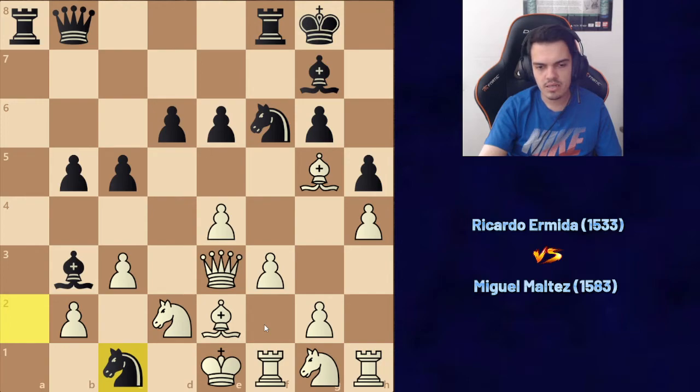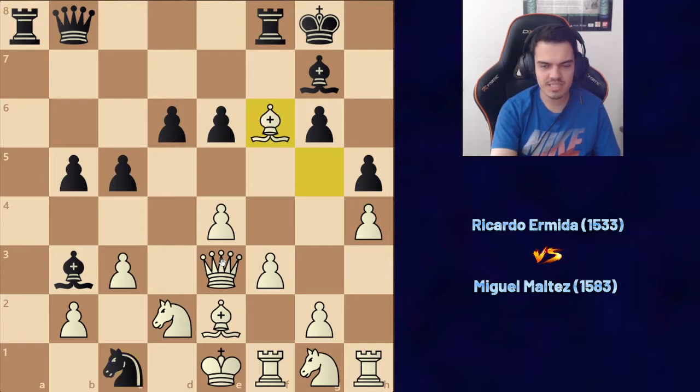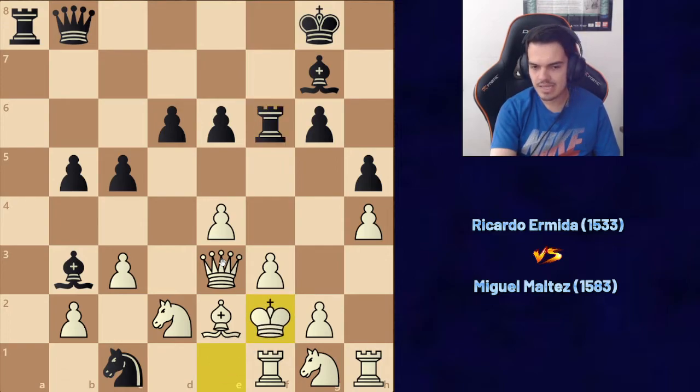So the idea here is that if I play king f2, for example, he can play knight g4, and I can't take because of the pin, and he takes my queen. So that's the idea of bishop takes f6. It's actually pretty simple, and I'm glad that I remembered for this video. So bishop takes f6, rook takes f6, and here I played king f2. Exactly, so logical.